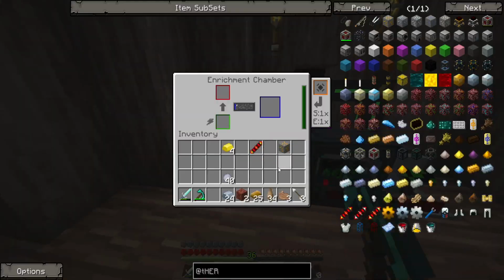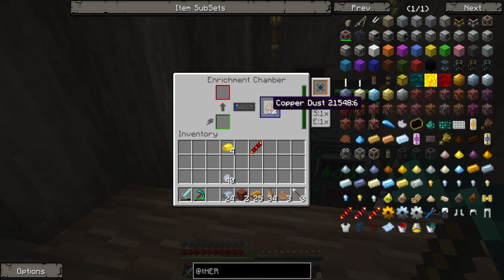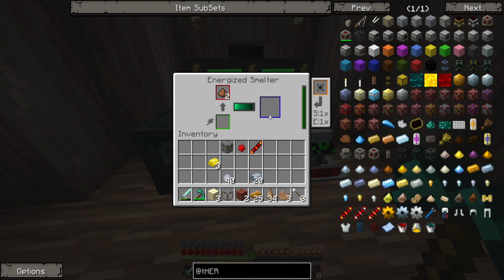I'm gonna grab 1 copper, whack that in the enrichment chamber to make 2 copper dust, and then put that 2 copper dust into the energized smelter, where I will get my 2 copper ingots, because we're turning 1 ore into 2 ingots with this process. This machine is painfully slow. I'm starting to think it wasn't worth all the time and ores we invested into it.